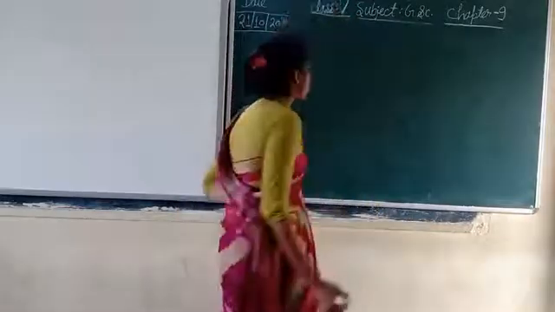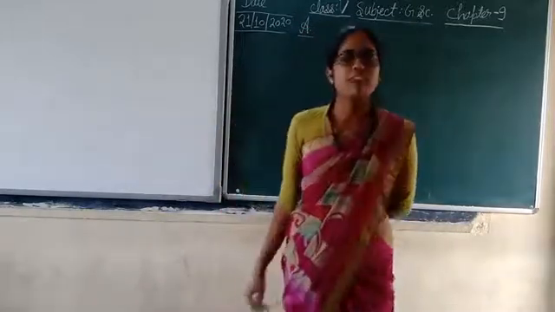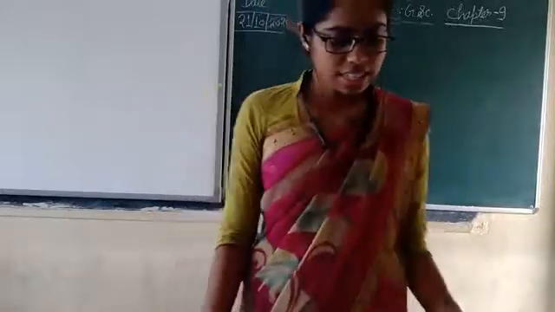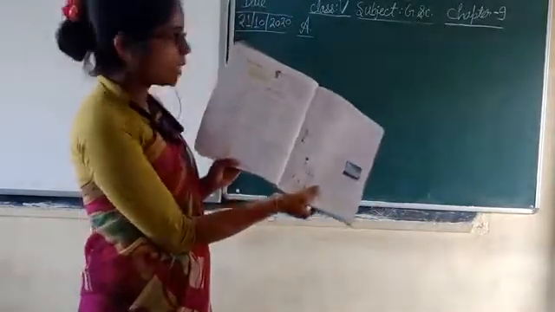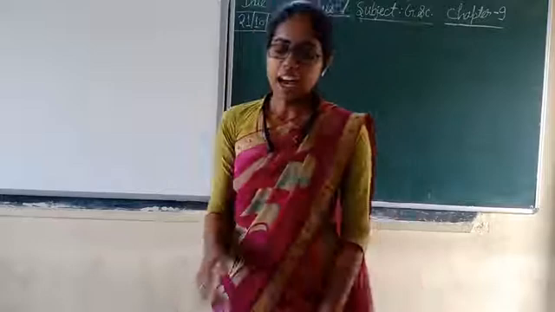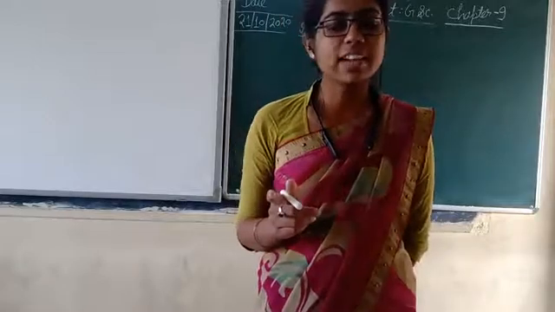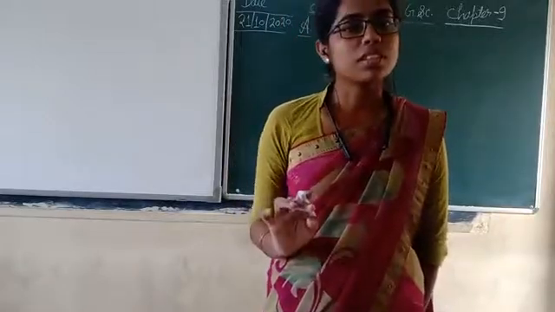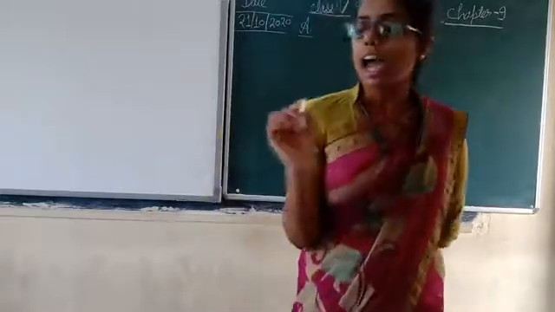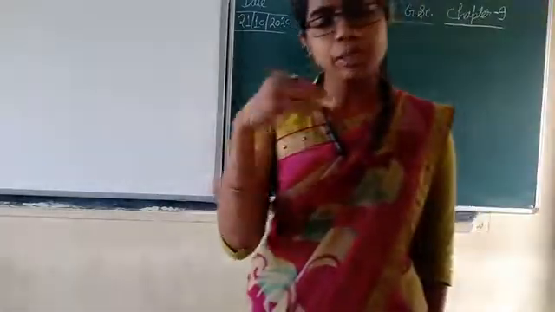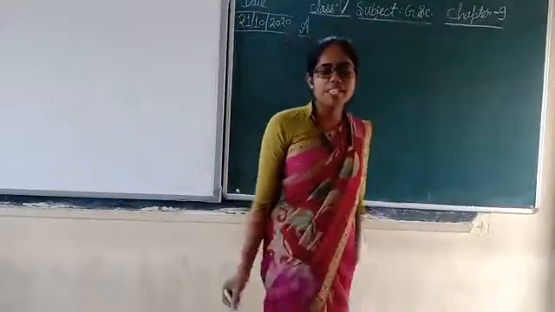First exercise is tick the correct option. My dear students, I know that all of you have the book now. So this exercise we will do in the book, and for that reason, in exercise A, B and C, I will write only the answers. You have to write the answer in the book. Clear? In the first exercise, you just tick the correct option. I will write the answer, and on that option you have to put a tick mark in the book using a pencil. So all of you take page number 66.